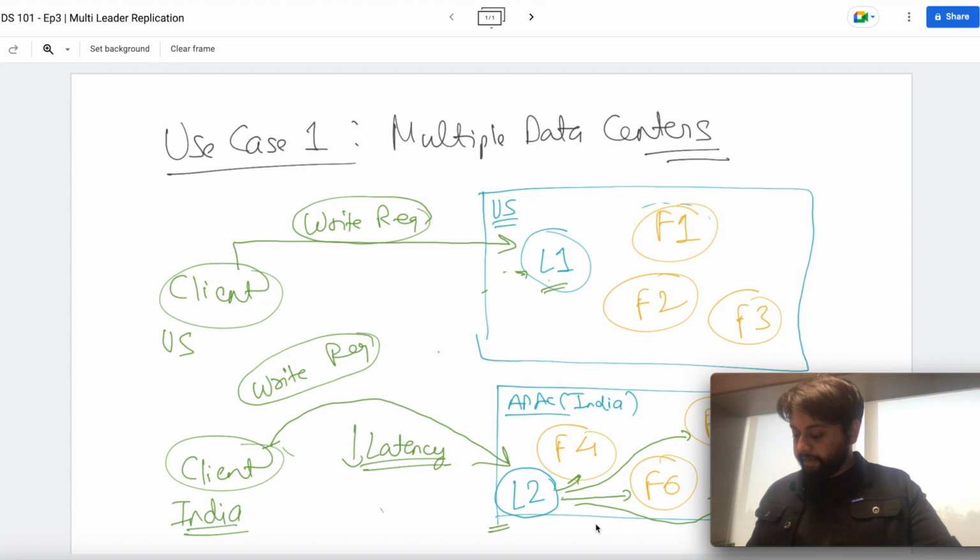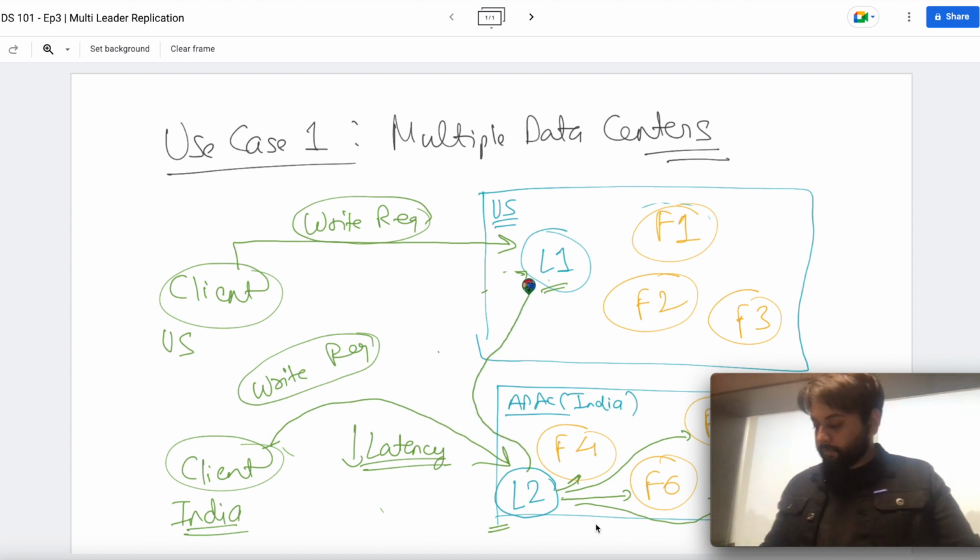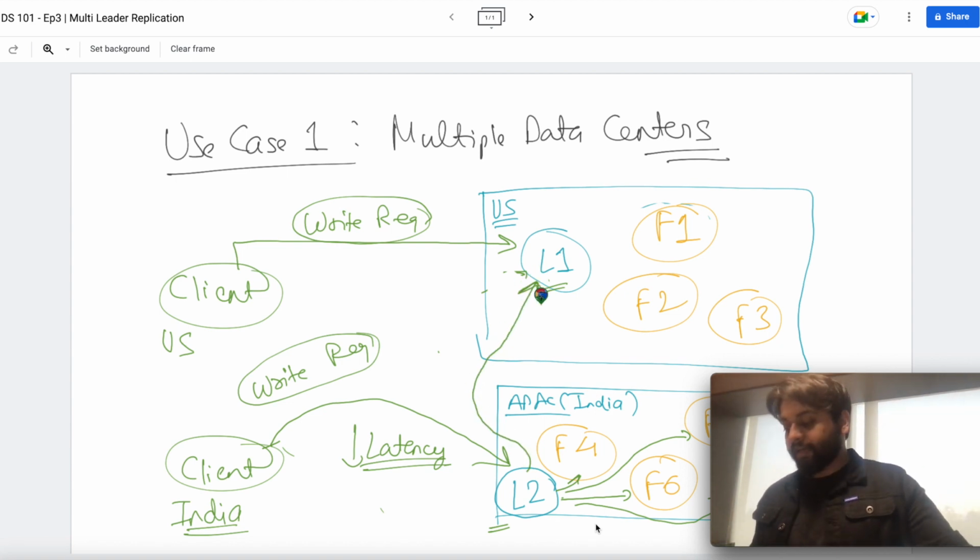Instead, the leader will simply send this data to the leader present in the other data center, right? So the leader sends the request to another leader in a different data center, and then it is the responsibility of this leader to forward that request to the rest of its followers present in that data center.